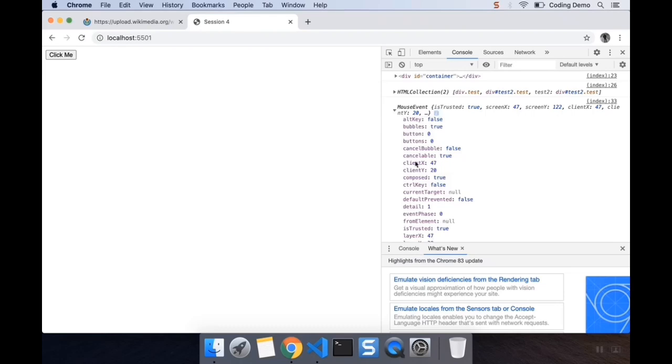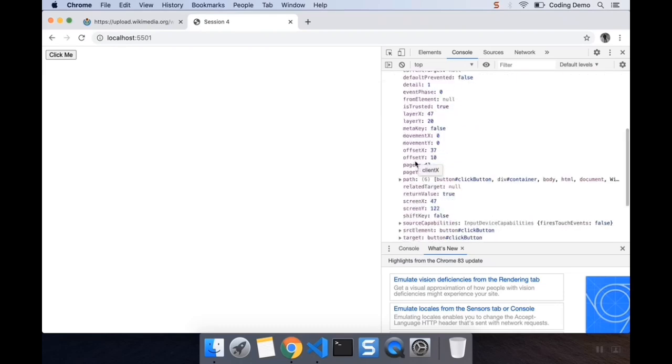Expand this, and you get all the properties for this event. Now imagine the possibilities of what you can do with this event. We will be covering this in more detail in project 3, but till then, make sure you understand the events, how they are attached to the elements, and how we can use JavaScript to manipulate them. Great, so let's go back to the slides.